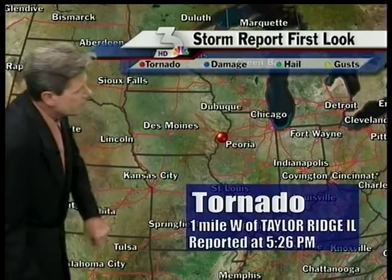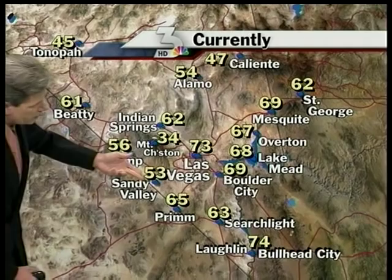We've got severe weather a little farther east that we'll cover in the next half hour. Here locally, just the warmth — Tom says it doesn't get hot until you hit triple digits, so 98 for your forecast high today. UV index is very high, so be advised. 34 degrees up at Pat's Place on the Mountain, 56 at Wally's in Pahrump, 53 at the Community Church in Sandy Valley. Mesquite at 69 degrees and 62 at St. George.